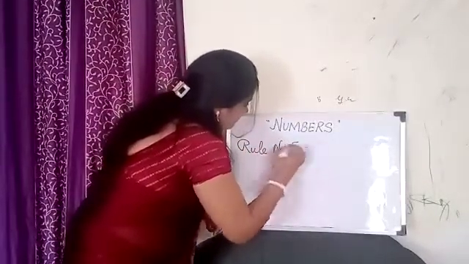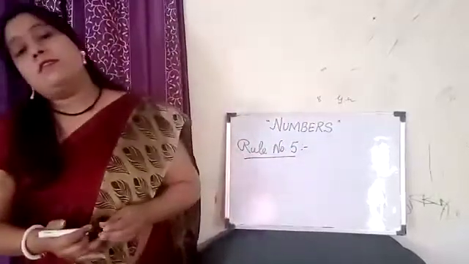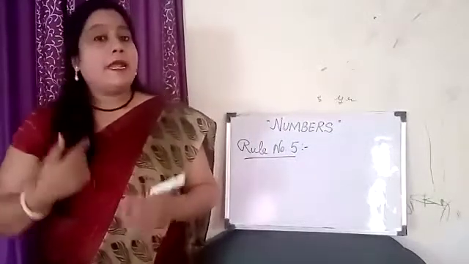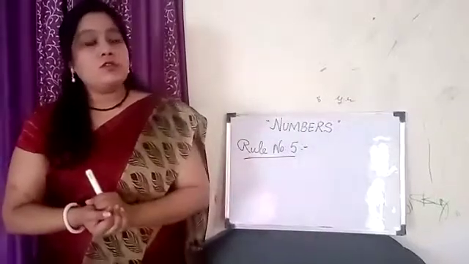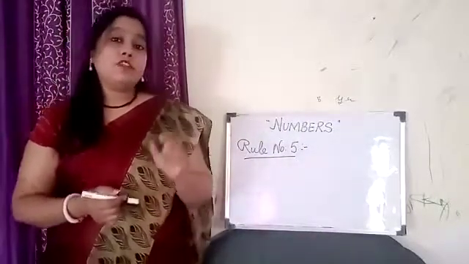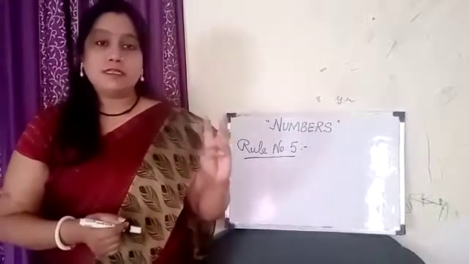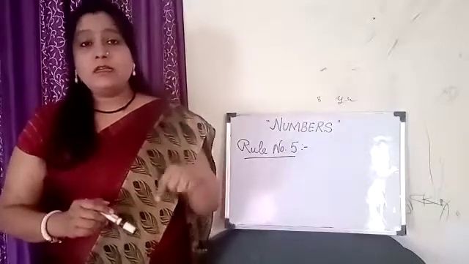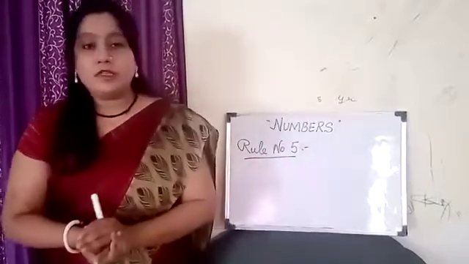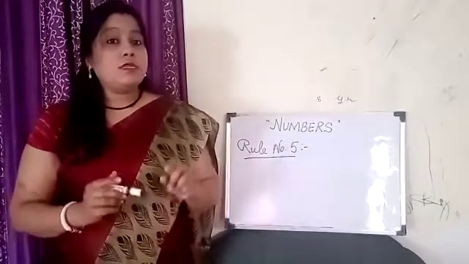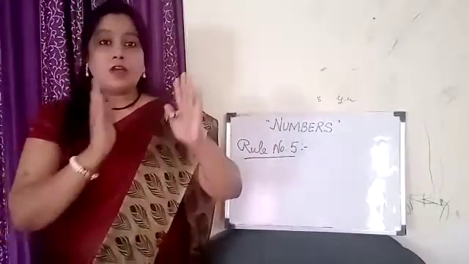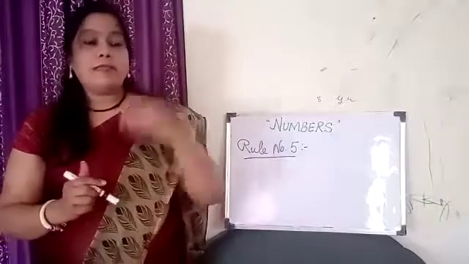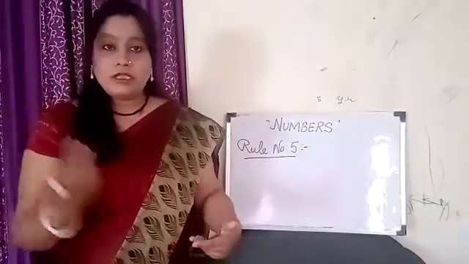Rule number 5. Earlier in this chapter, we studied the four rules. The first is adding a simple s to the singular nouns to convert them into their plurals. Then the nouns ending with s, sh, ch, x, and double s, we need to add es to make the plurals of those singular nouns. The third rule is when the noun ends with y but has a consonant just before y, those nouns are converted into their plurals by replacing the y with ies, correct?